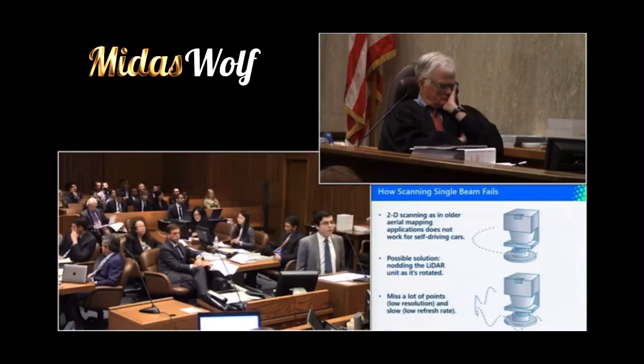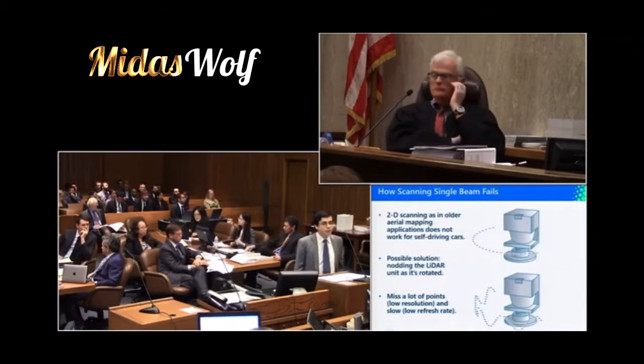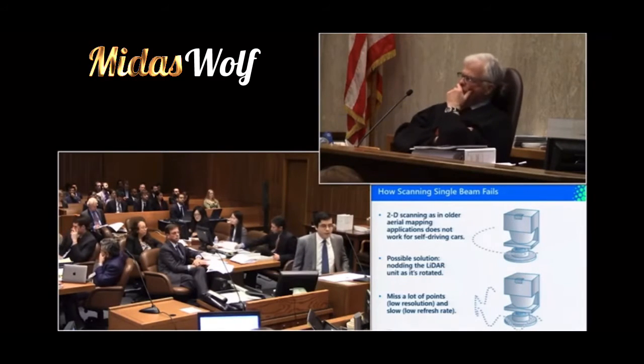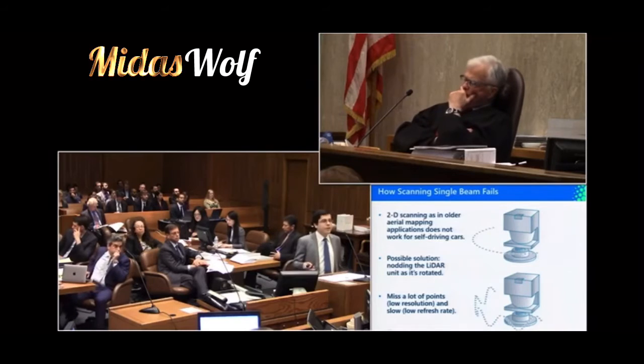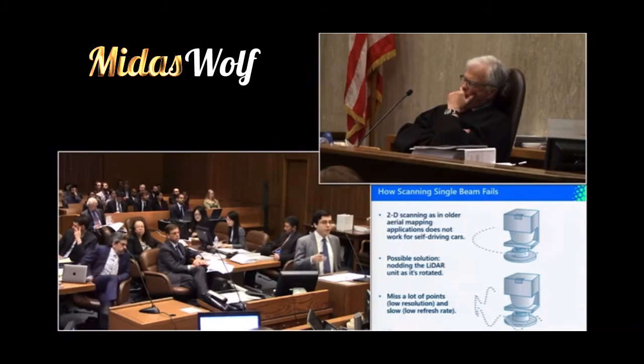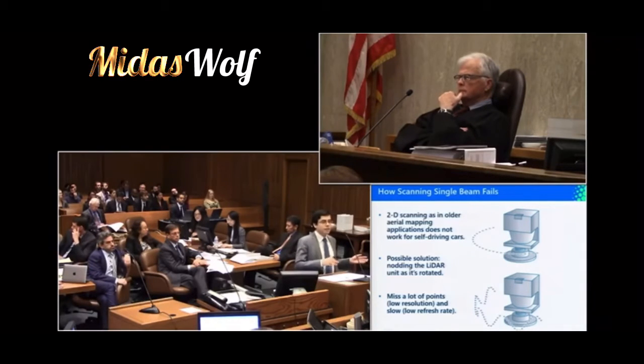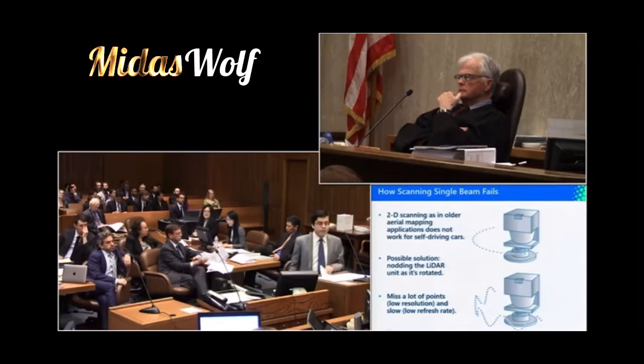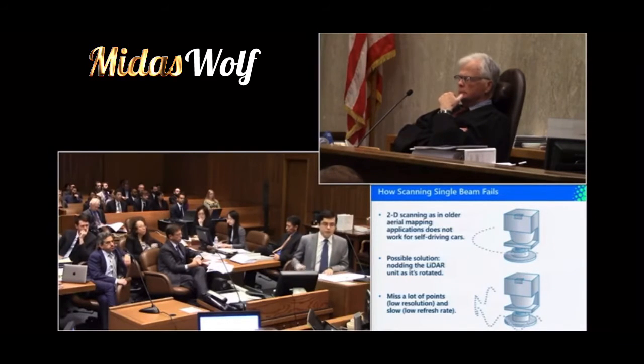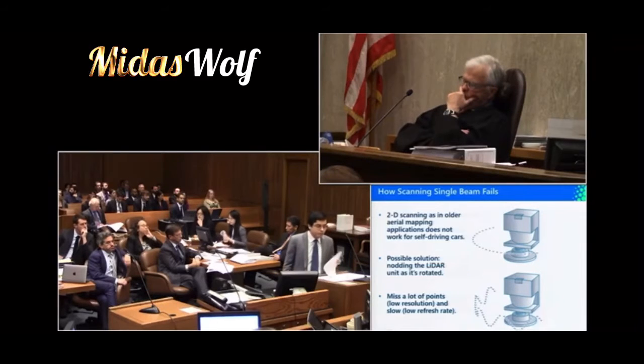Now this has a big problem in that it takes a long time. It misses a lot of points, so you get very low resolution in the point cloud. And because it takes a long time, the refresh rate is very low. And the refresh rate is how often the scenery updates. Like this 3D point cloud is what the world looked like several minutes ago versus a few seconds ago. And in a self-driving car, you really want to be able to update the scene several times every second.